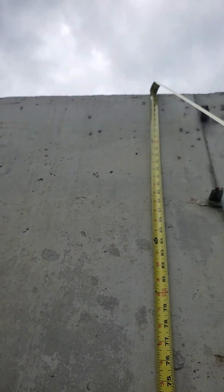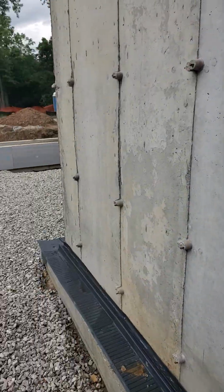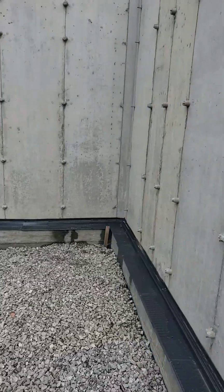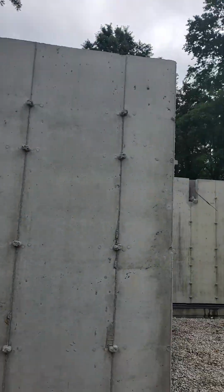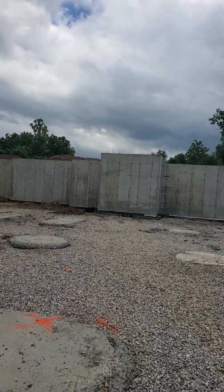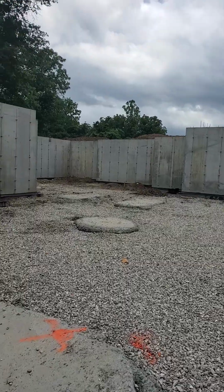See, now that's 105.75, right? But that's all within standard. But like I said, the foundation company says it fell in. Your house is falling and it can't get up. Well, the truth of the matter is there's a certain amount of allowances in all foundations, and when you put water in it, they shrink. This is what they do, and it's going to continue shrinking. But anyway, folks, this is a good foundation.